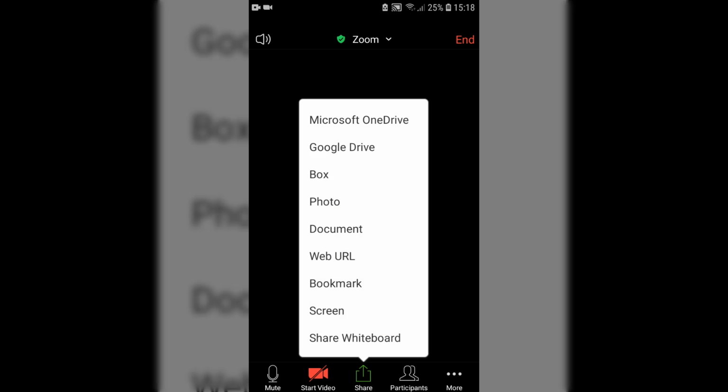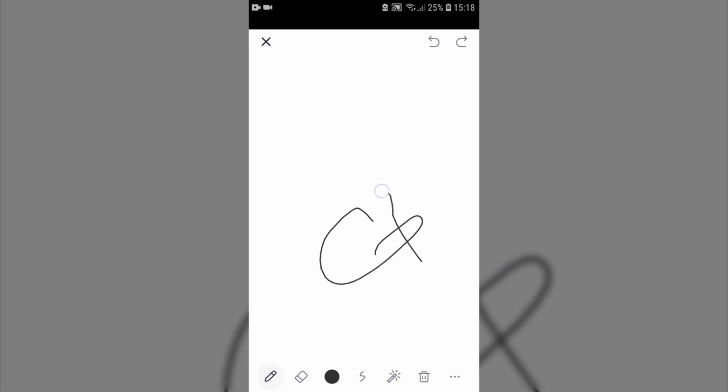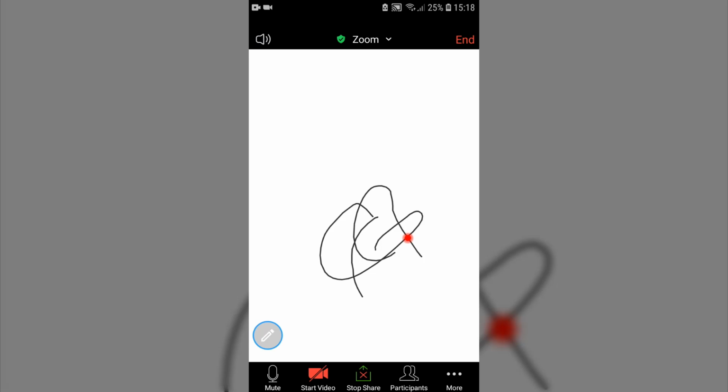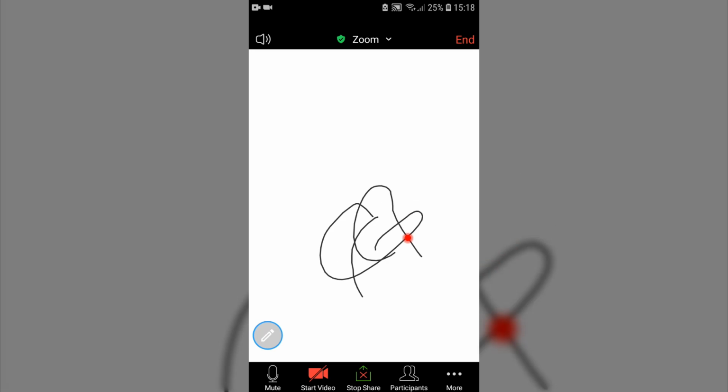I can go to share and share files from my OneDrive, my Dropbox, and whatever is connected to your mobile phone. You can simply share it out right over here. You can also share the whiteboard, as you can see, and that's how you can work with the whiteboard as well. You can go to the whiteboard setting, draw around, and erase things. So just like that, you can choose a color, use the eraser, as you can see. The options are quite minimalistic, but you can work with that. You can save this whiteboard, or close it out entirely and end the whiteboard as well. So just like that, you have end meeting and everything else, as you can see.